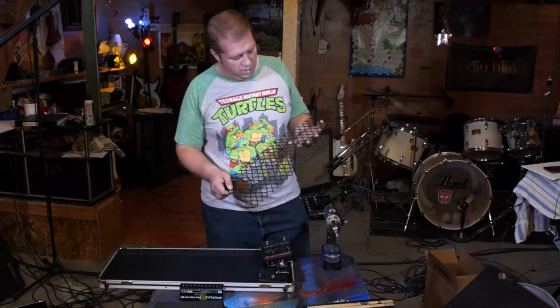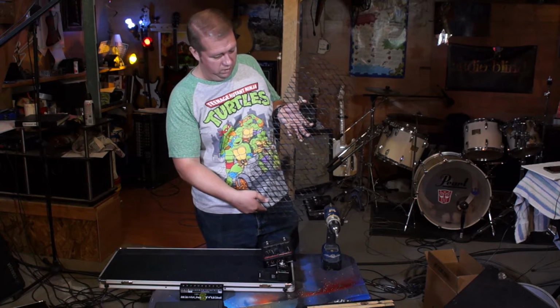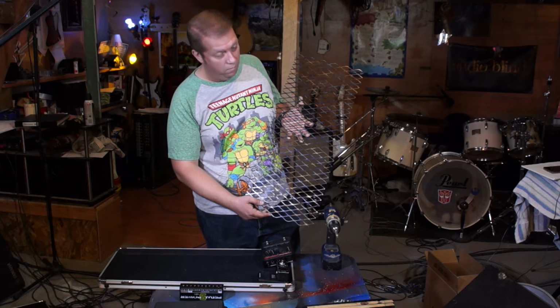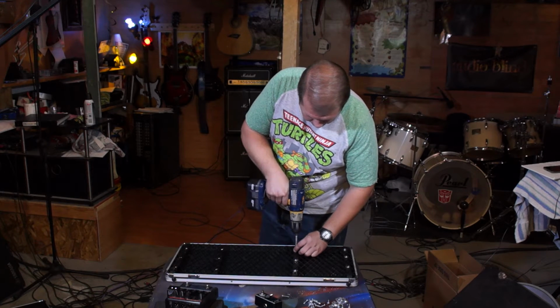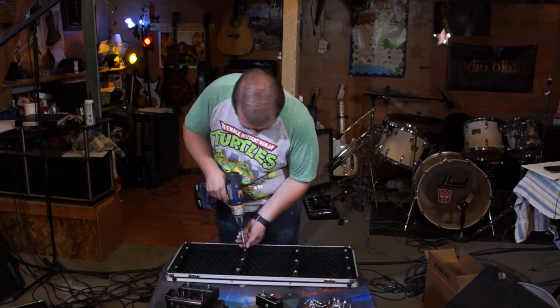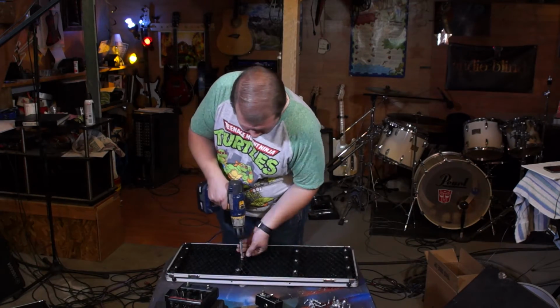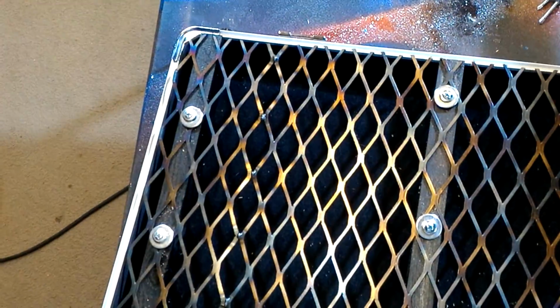Okay, y'all. Paint is dry, and I don't know if you can see the colors on this thing or not, but it's friggin' awesome. So, you can see this was kind of showing the cool colors. It's kind of got purples and blues and golds and all sorts of neat stuff. You can see what we're doing here, just screwing these washers into the little pieces of wood.